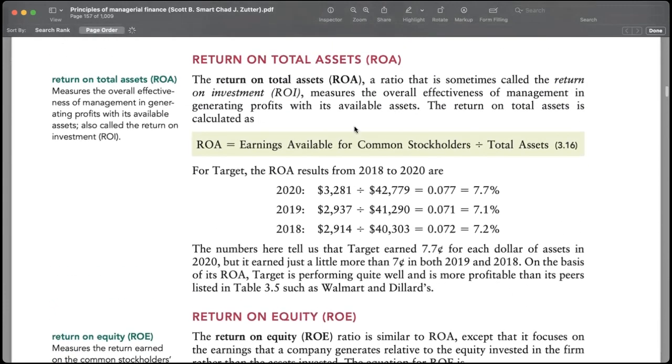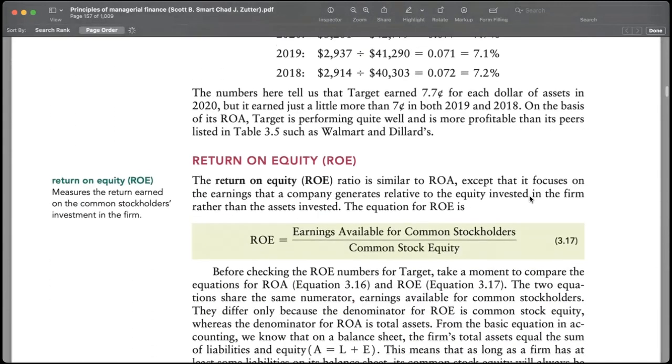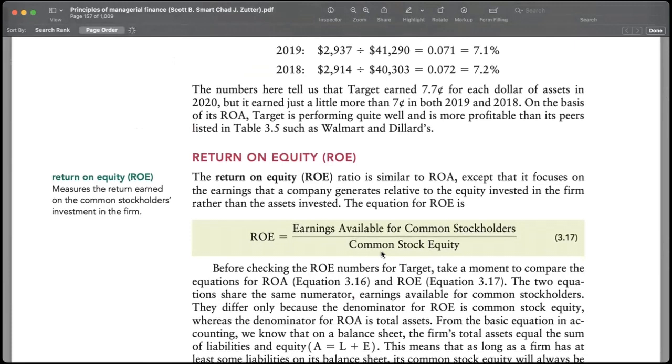Now you can calculate similar ratio. Instead of total asset, you can use total equity. So what does total equity mean? Total equity means the total number of dollars invested by the owners. Am I right or wrong? So in that case, the interpretation will be from every dollar of owner's money, how many dollars of net income the company generates. So in all these cases, the higher the ratio, the better.